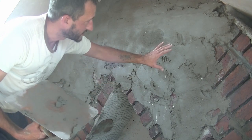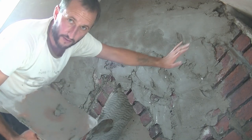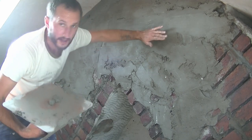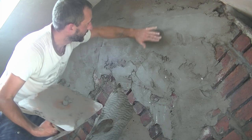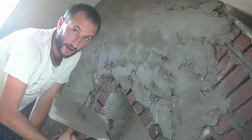The important thing is just to make sure before it does go hard that you get the rough sort of level that you want. So you can see here, what I'm trying to do is go up, and where my chimney went back, do a nice even curve. So all the way across the chimney breast, it'll go up, curve in, and then up. And that's the look I'm after anyway.